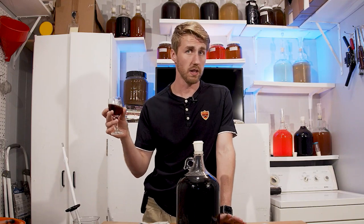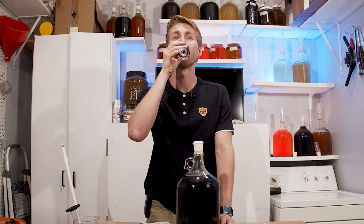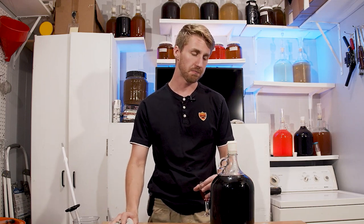Basically, at the point after the primary, it's a little bit odd tasting. In fact, I got a little tasting note after the primary. Here it is. You might be asking the question, what does this taste like out of primary? I'll tell you. I haven't done a lot with black currant, but it's very cherry-like, very black cherry, dark cherry-like.